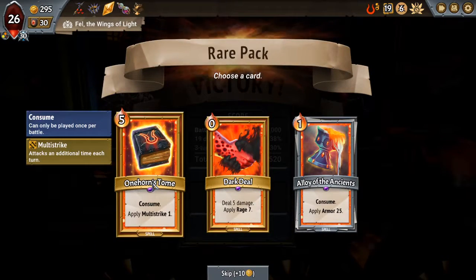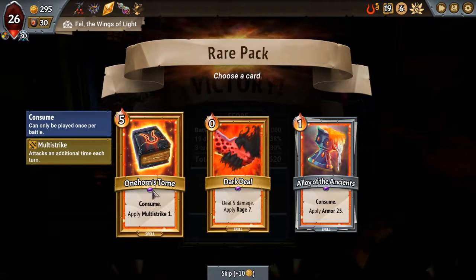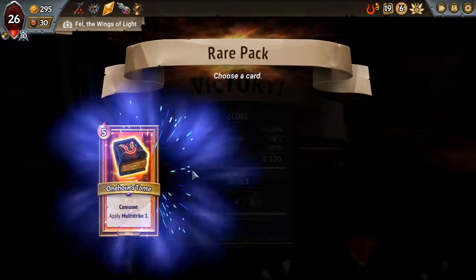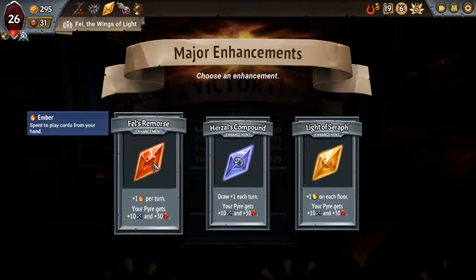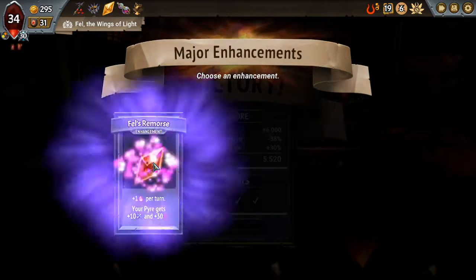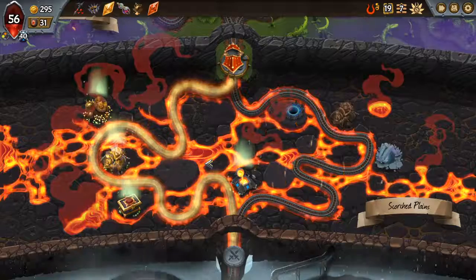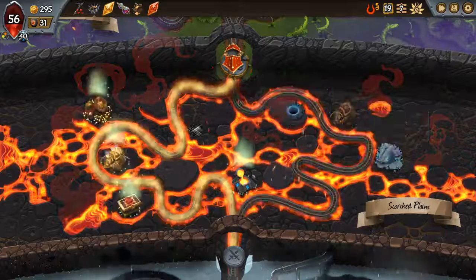Could get another one. This is probably better. I'm gonna take this because I'm greedy. And then I'm gonna take Ember, so that we might actually be able to make it work someday. Here, a lot of artifacts, which is good. Here's card removal, which I think is not as important, so.